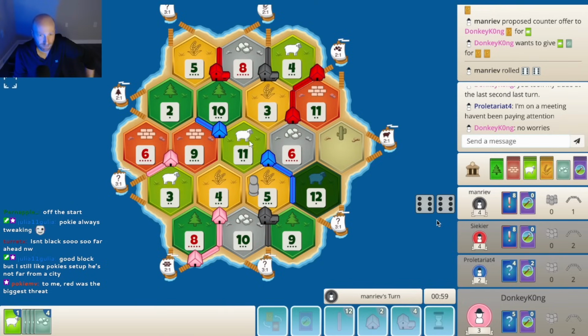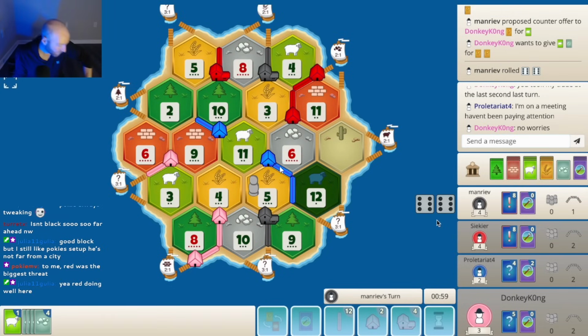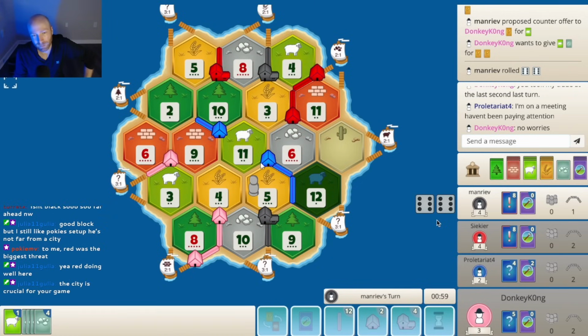And then blue is in probably dead last place. Yeah, red doing well here. To me, red was the biggest threat. For sure, for sure. And the problem is, because you're the road player, I don't know how blue gets in this game. I think they were dead from placements. It's like one placement mistake can cost your game. And I think the 9, 10, 11 left was the mistake.